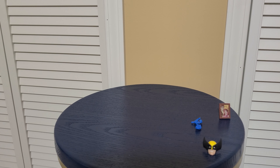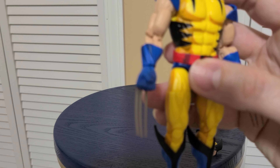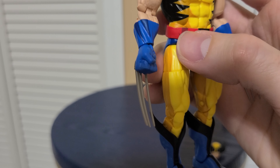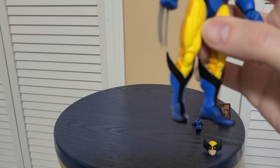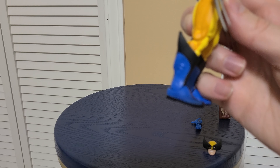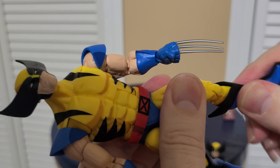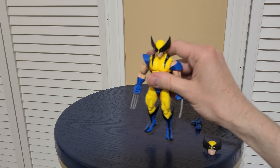Unfortunately, they put some of that nasty cell shading on the belt too. When I take it off, I'm afraid the remover is going to damage the belt. As for his legs, they can go up to about here and back just a little bit — better than nothing. He's got double-jointed knees that can go back pretty far. He has a swivel at the thigh and a clever hidden boot swivel, which is great.